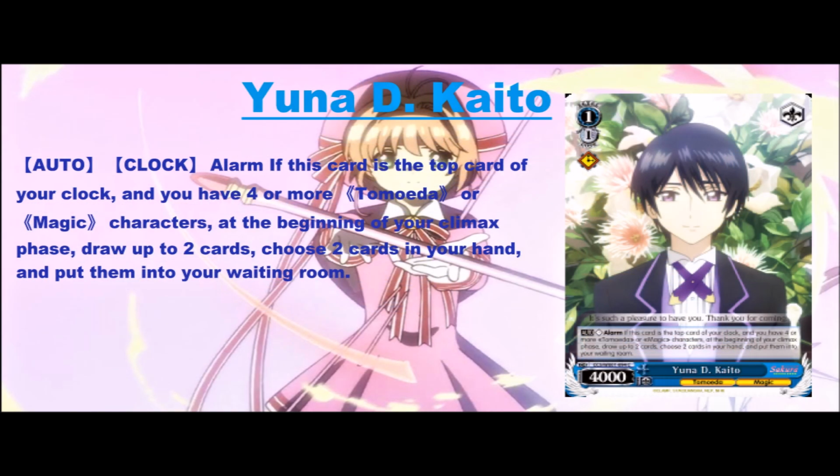Yuna D. Kaito. Auto Clock ability of Alarm. If this card is the top card of your clock zone, and you have 4 or more friendship or magic characters at the beginning of your climax phase, draw up to 2 cards. Then you choose 2 cards in your hand and put them in your waiting room. And I run 3 of this card in my deck.